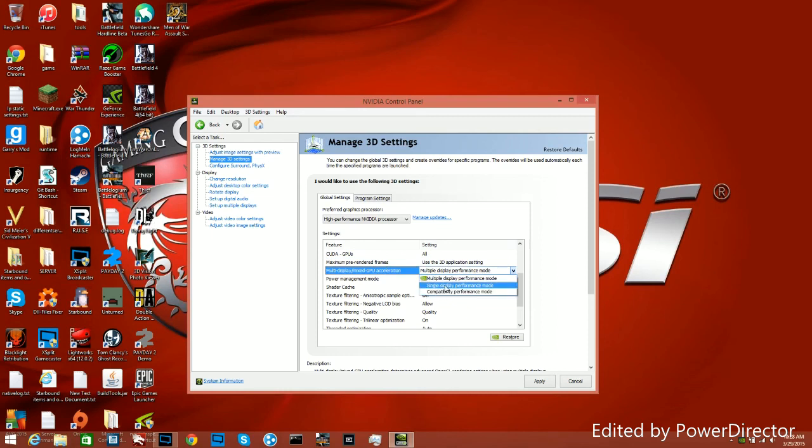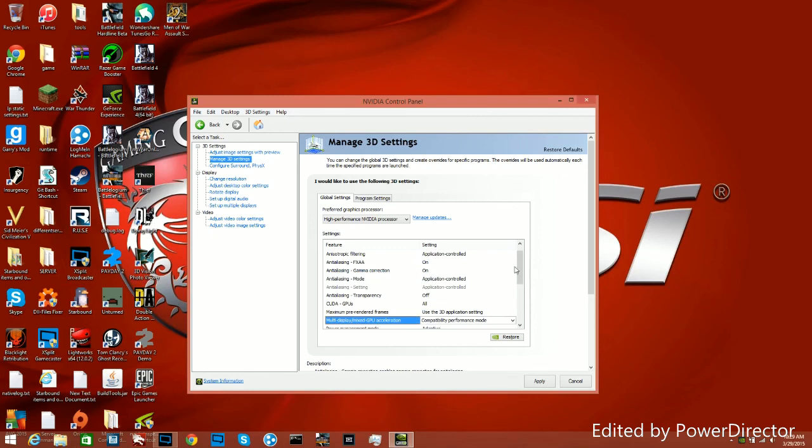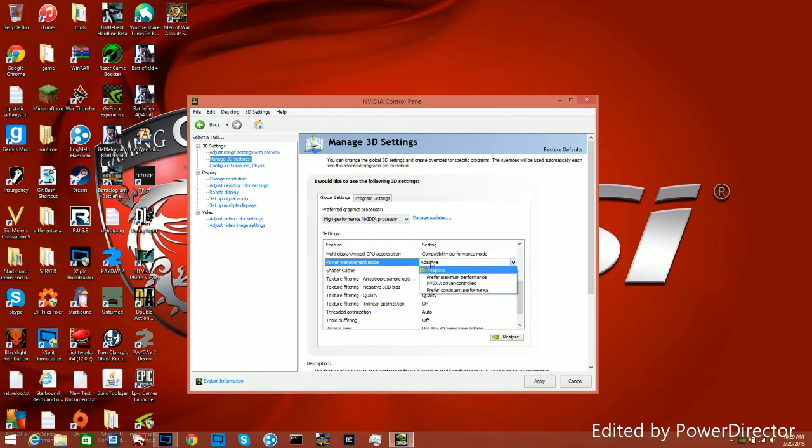But we're pretty much just a single display. So you could either do compatibility performance mode or just single display performance mode. We're just going to do compatibility because if I ever have a second monitor, I don't have to change anything. It'll just adapt to that.